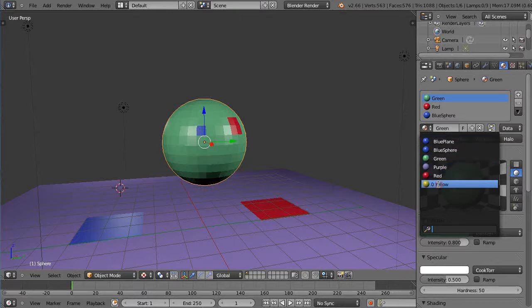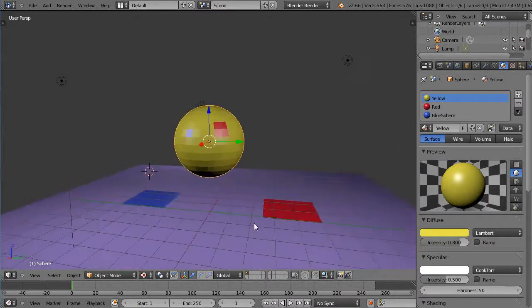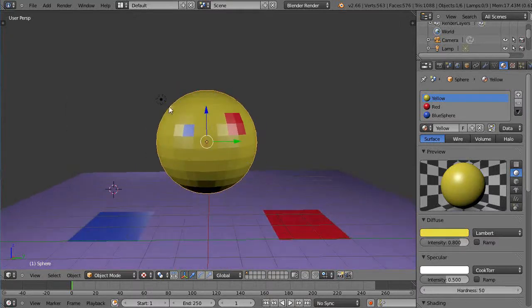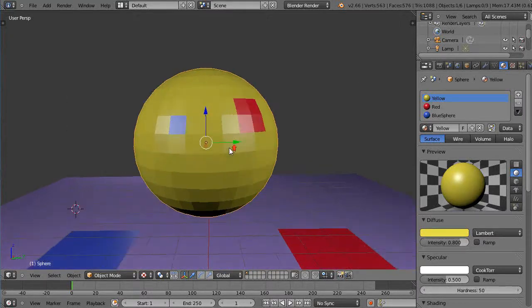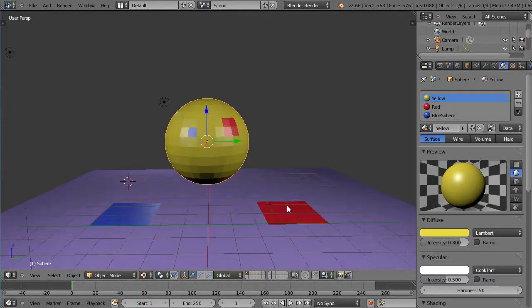We'll call it yellow. See, there's yellow. That little zero tells you there's nothing using that yellow material. So I change it to yellow. Alright, so it's a really cool technique. You just have to make sure that you go in advance and get new material slots up here for it, and then you can use them as well. Alright, well, hope that helps you with your designs, and I'll see you in the next lesson.